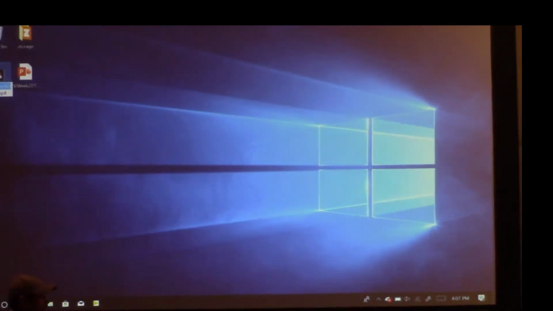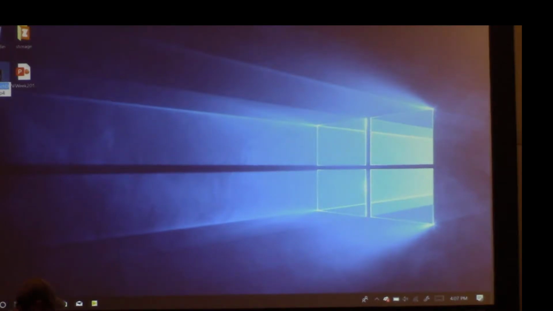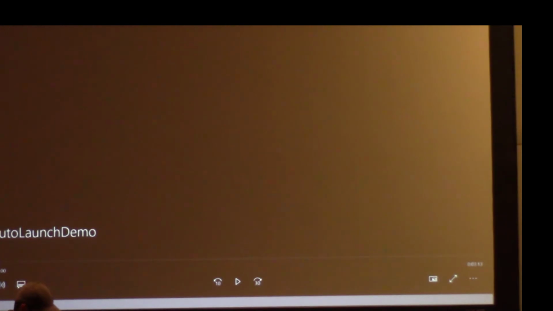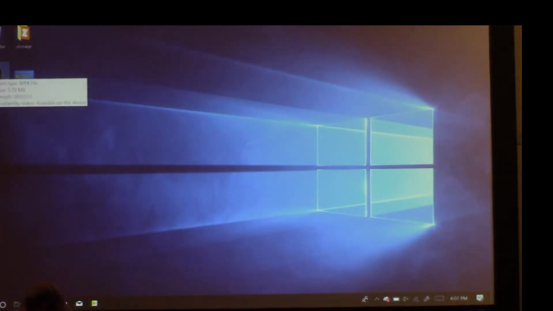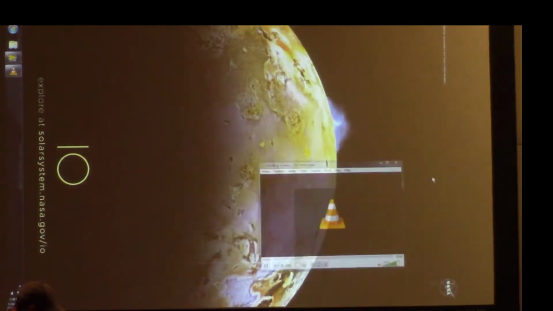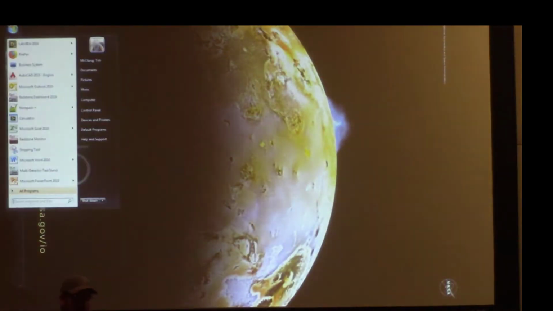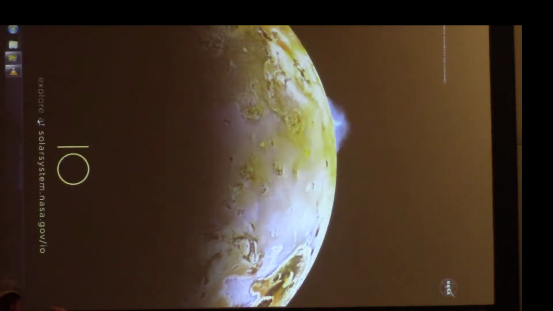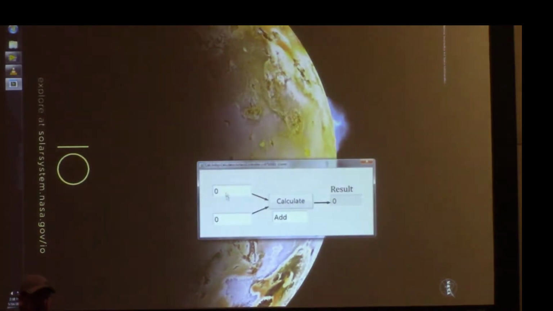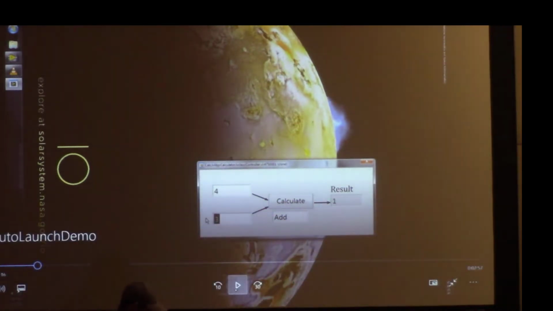This is a demo of a calculator example that I wrote that shows you the whole process from beginning to end. What you're going to see here is that we have a calculator that will do an add, and we have a calculator that will do a subtract. The add function is going to be broken. Then I'll show you running through the unit test and the auto builder, the update, the push to master, and then the redeploy. Right now it's running that calculate, and you can see that currently our math isn't working out right.